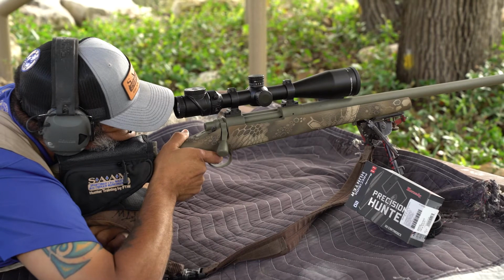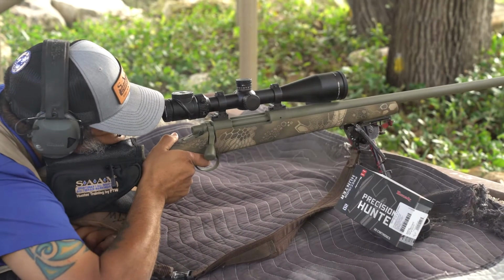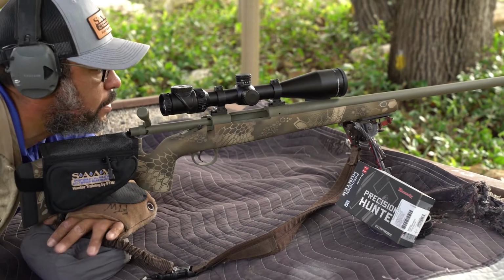I always want to make sure that I do it in that order. Never skip steps, never get in a hurry, and always make sure you're following those safe practices to keep yourself and your family and friends safe.